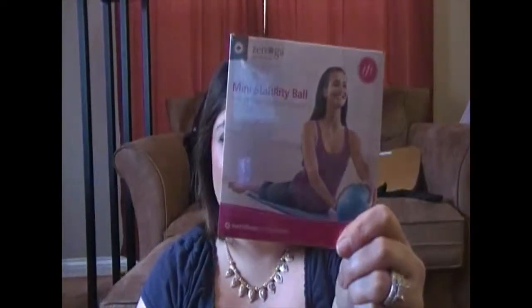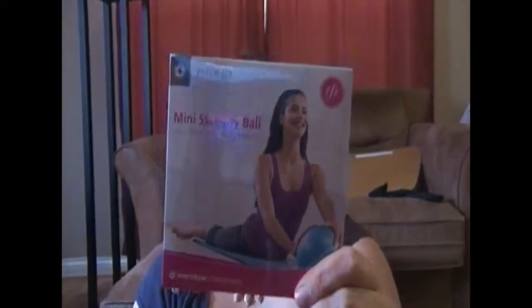Next, since I'm drinking my unhealthy Coke, maybe they thought I needed a medicine ball to go along with it. So they give you a mini stability ball. Looks like this. Obviously, they give you the little thing to blow it up with. And this is by Merrithew. It's 7.5 inches, 19 centimeters. Also, if you're not sure what to do with your stability ball, they give you a DVD to go along with it. And this is supposed to be 16 exercises and you need the mat and this.